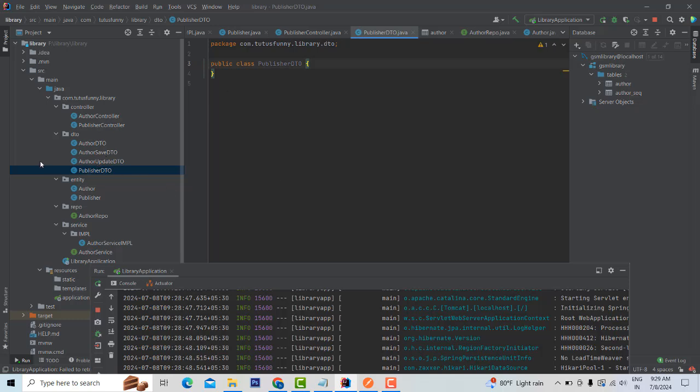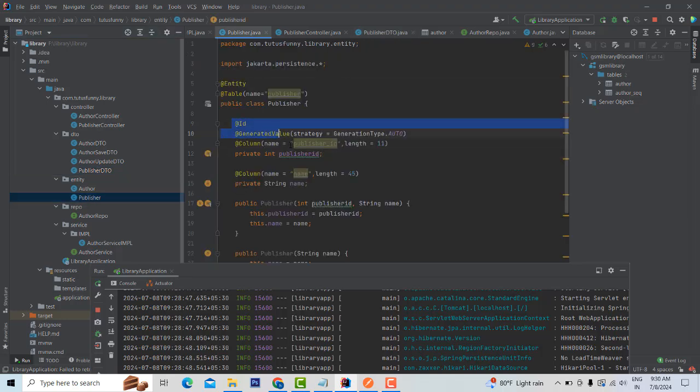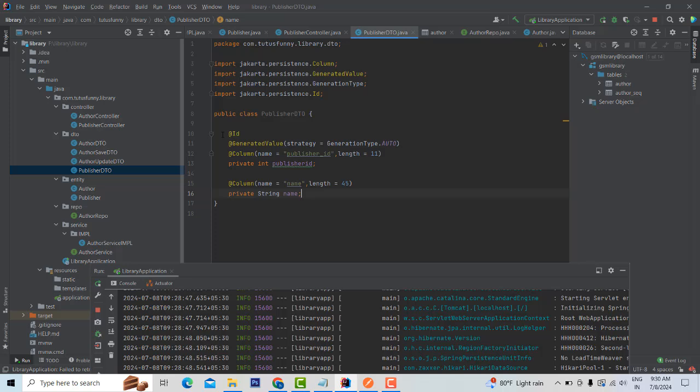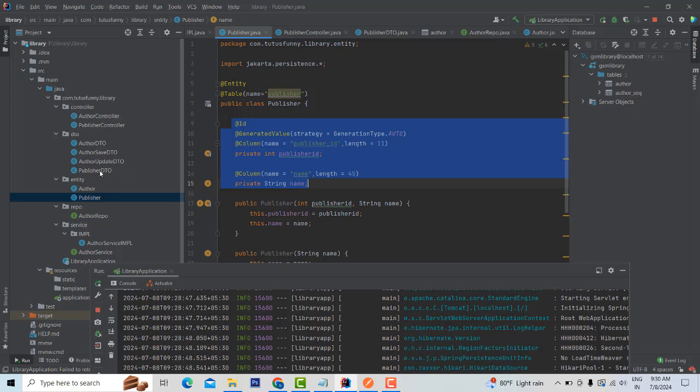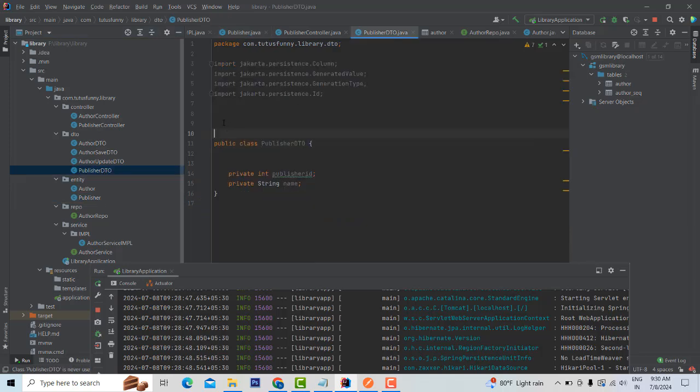The data is coming via the front end in DTO format, so we have to create the DTO format. It will pass into the controller. So for the DTO, only these two things this API needs, copy and paste on it. All these other things we don't need, only these column names. Now instead of writing the get and set methods, we implement them annotation based.